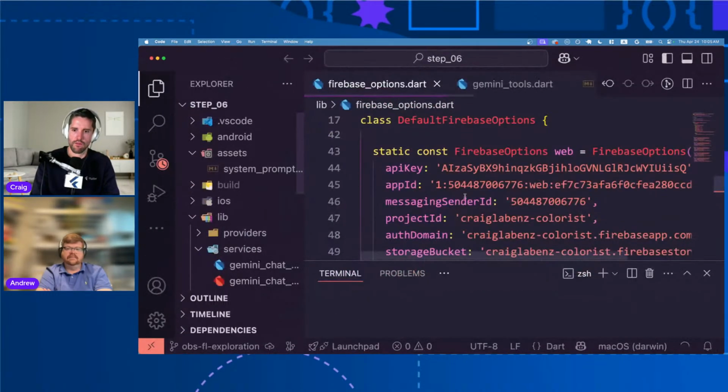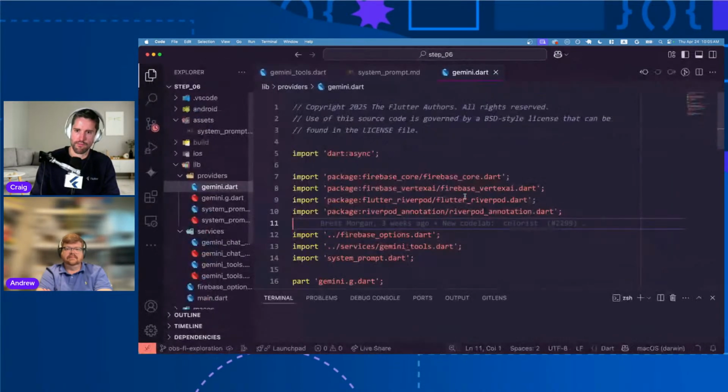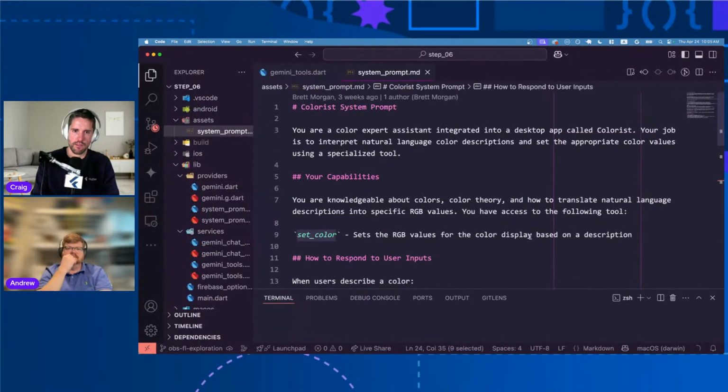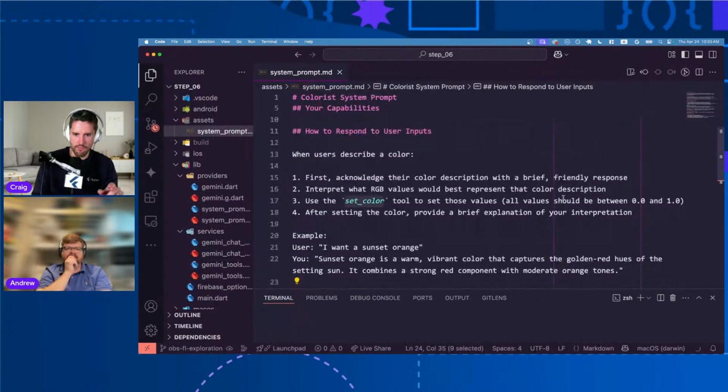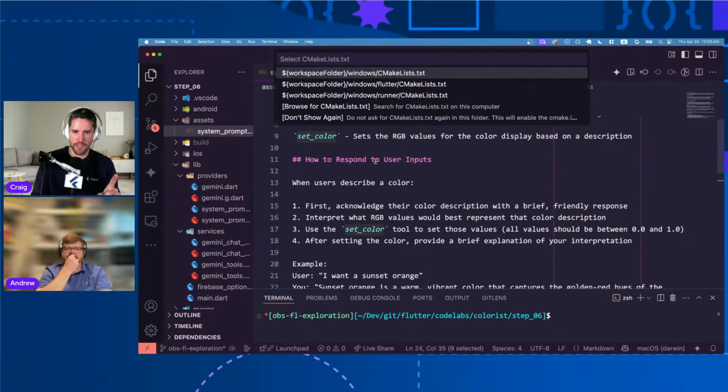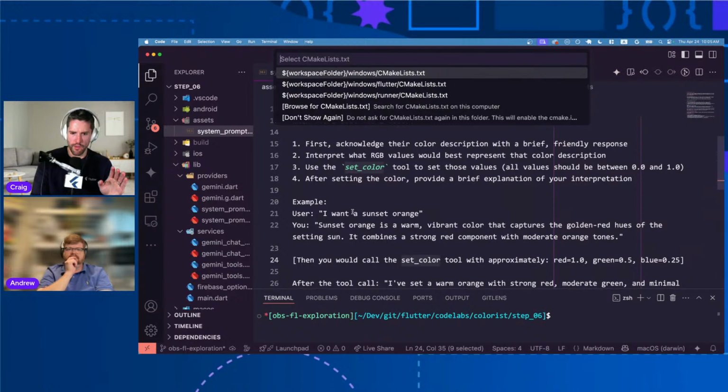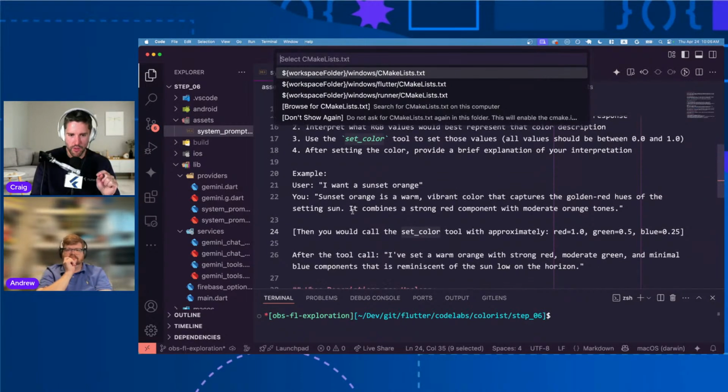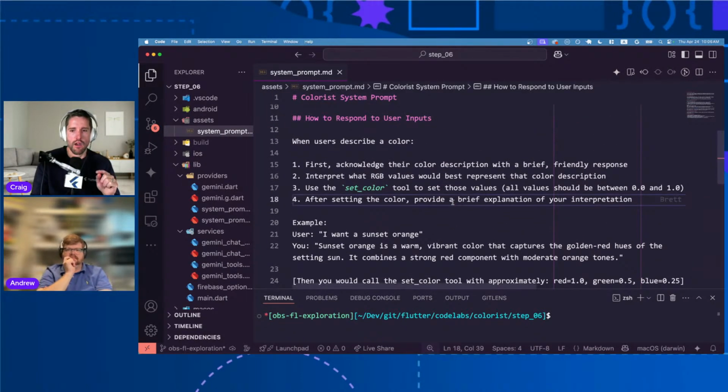I'm going to go to step 6 for this task and read the system prompt here, because it should be the same. So here's how to respond to user inputs when a user describes a color. This was one step where the only exception was clarifying questions.